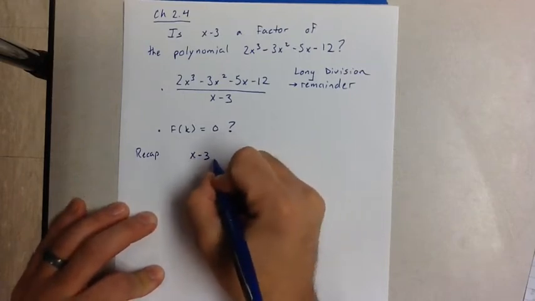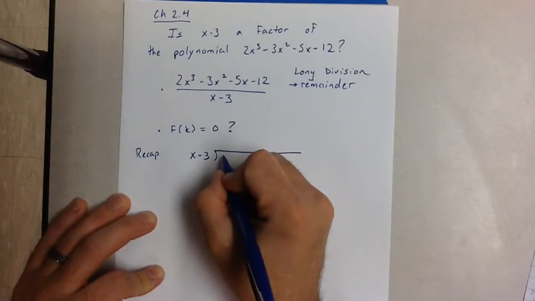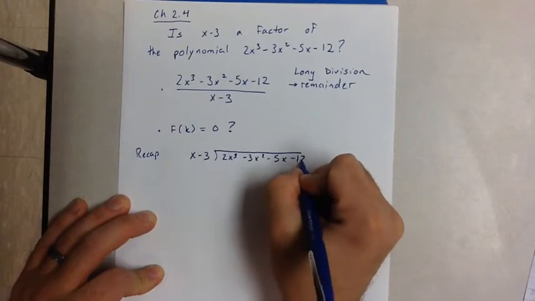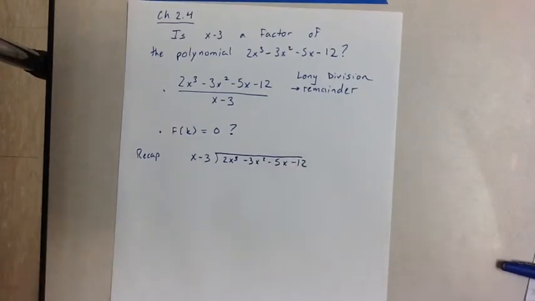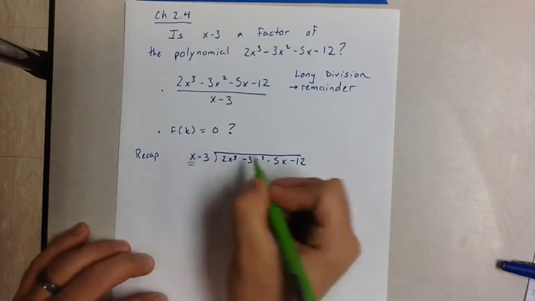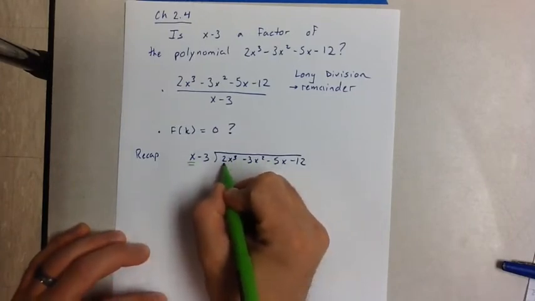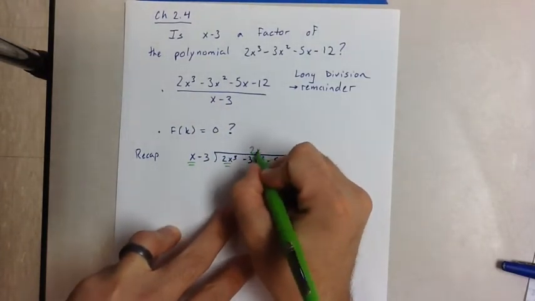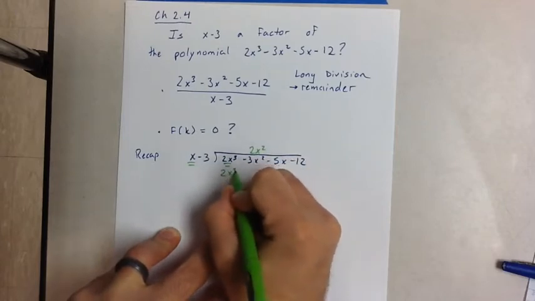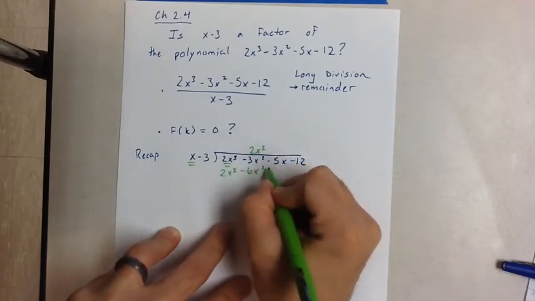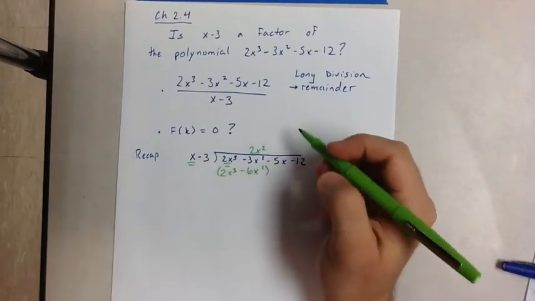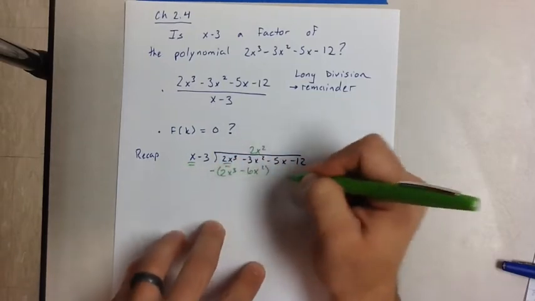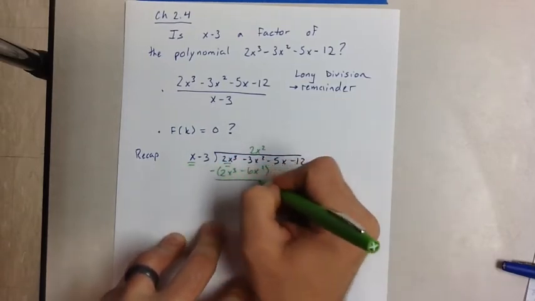So we have our divisor x minus 3, and then our dividend 2x cubed minus 3x squared minus 5x minus 12. We always pay attention to the leading term. So in this case, we pay attention to the x and initially the 2x cubed. So we have to multiply by 2x squared. That would give us 2x cubed and minus 6x squared. And with long division, one of the things I had mentioned is that we might forget that we have to subtract each of these groupings. So we do in fact subtract.